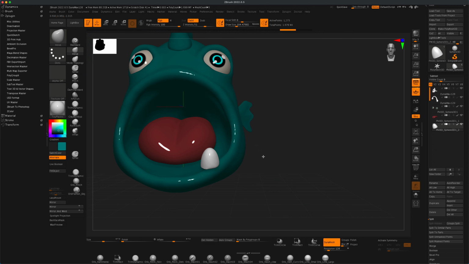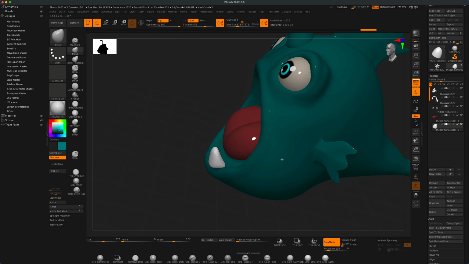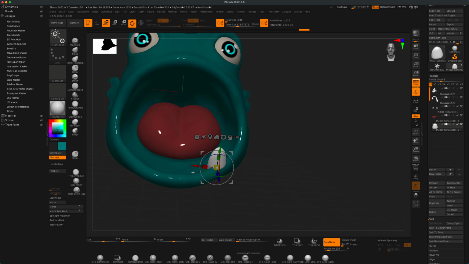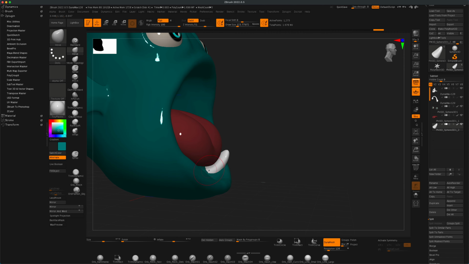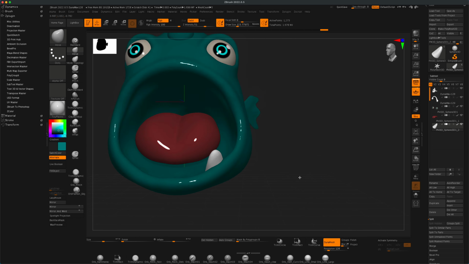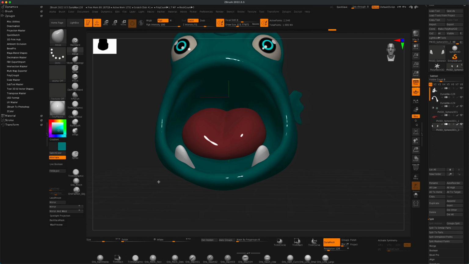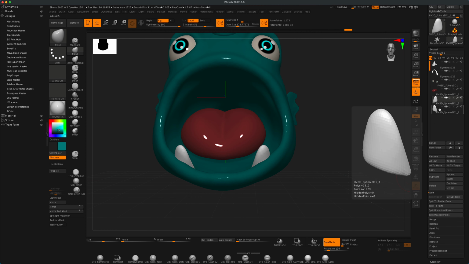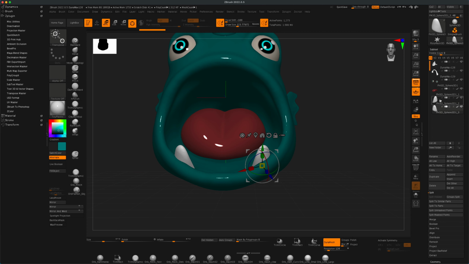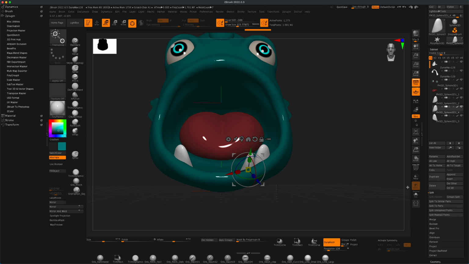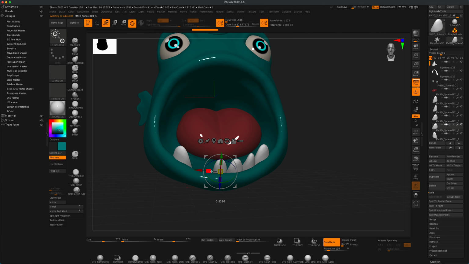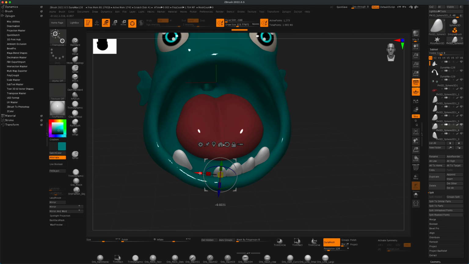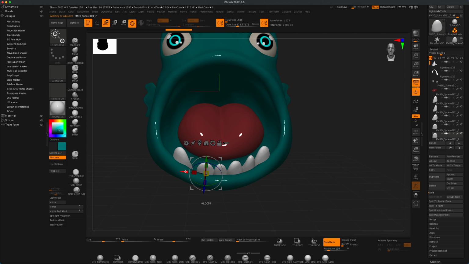And then for the teeth, I just simply grabbed another sphere, sliced it in half, and using the move tool just kind of sculpted the teeth to be round enough where they don't look dangerous, they still look kind of cute. And just simply duplicated a bunch of them to kind of align them in a row. And I was really trying to avoid having them look too duplicated, so I tried to change the shape and the size by just scaling them and moving them around.